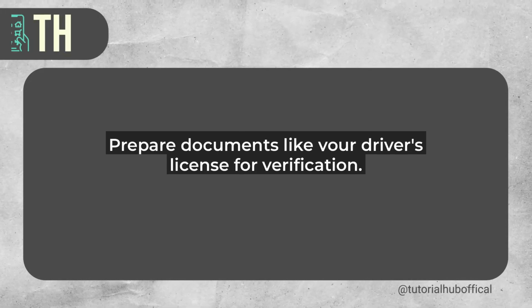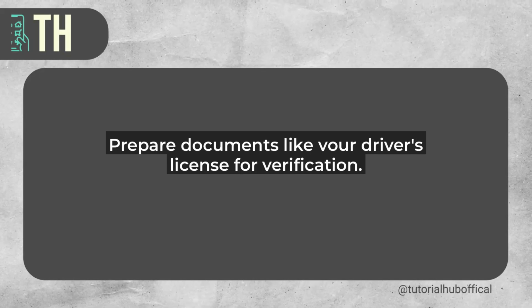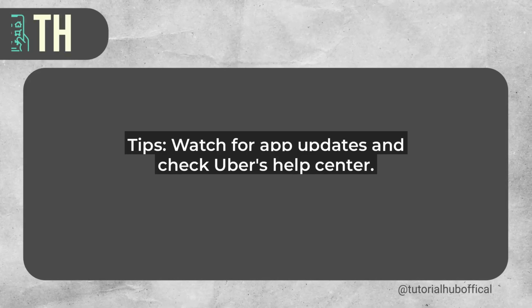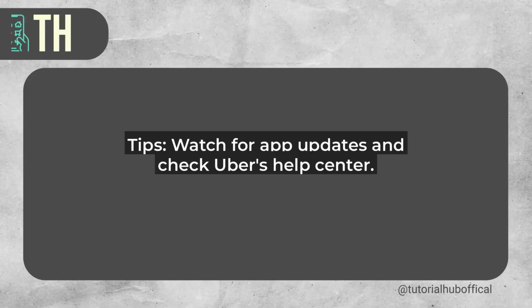One quick tip for 2025. Keep an eye on Uber's updates for features like electric vehicle incentives. If you run into any issues, check Uber's help center or contact support.